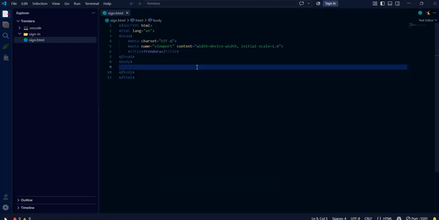First, for the form, we're going to make a box, which is called a div in coding. And for the div, we have to make a class. Like, you know how you have a classroom if you go to school? The name of your classroom could be math, or it could be French.